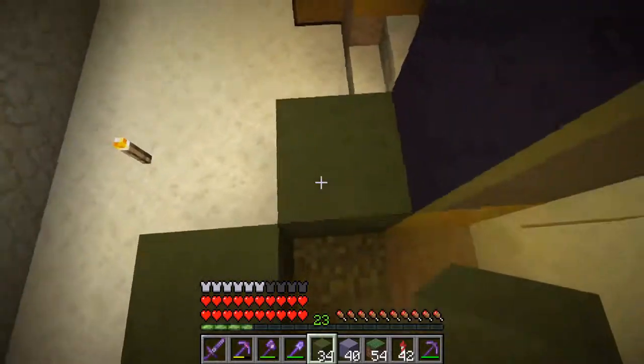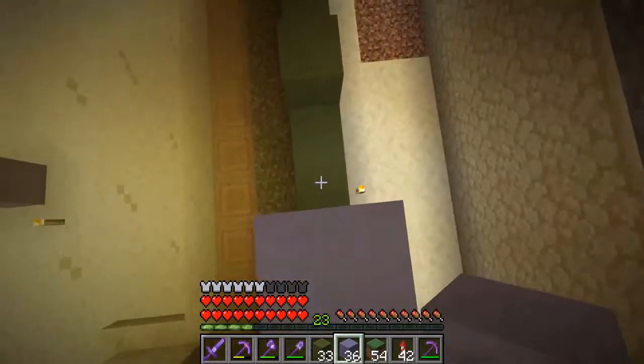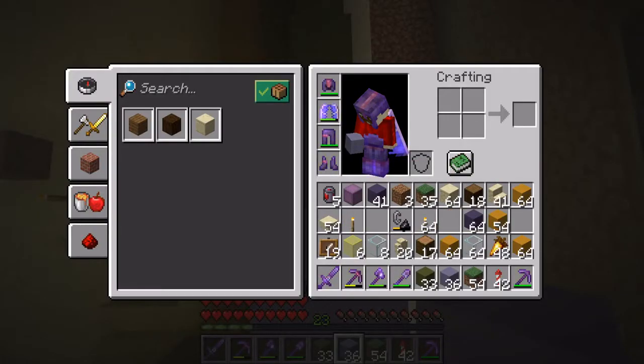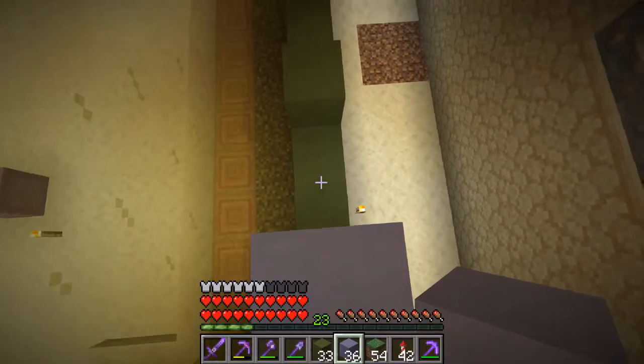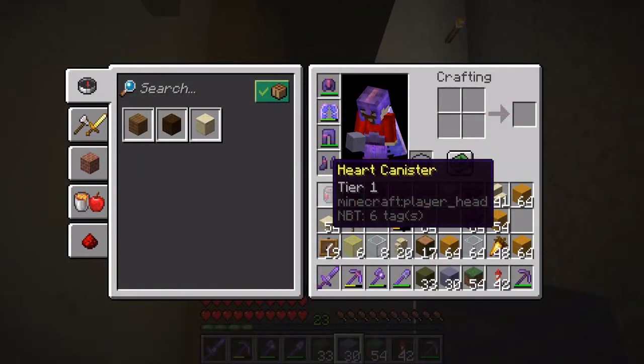Is World Edit out yet for Fabric 1.16? I feel like that would be really practical for this. Seems it is. Yeah, Forge/Fabric. Let's download that. Where's my mods folder? There's my mods folder.